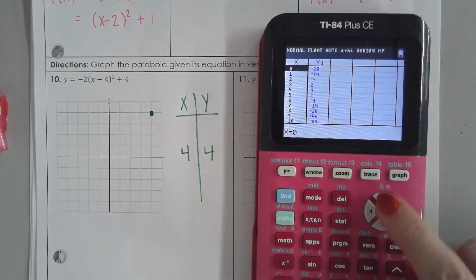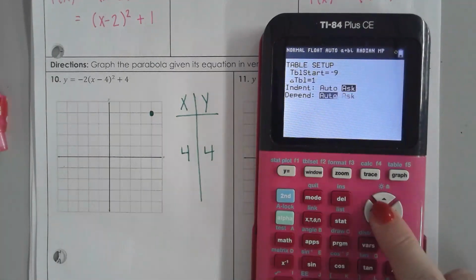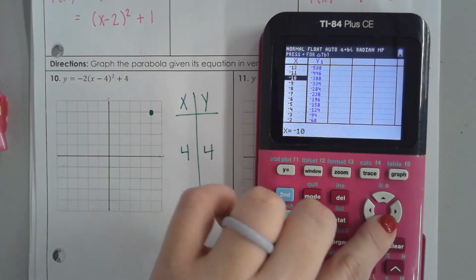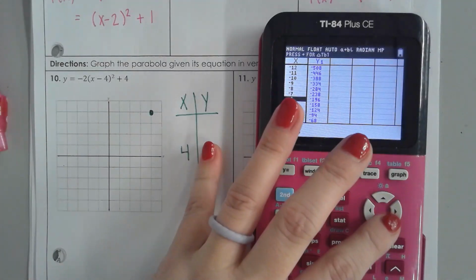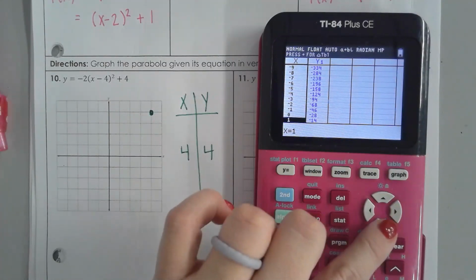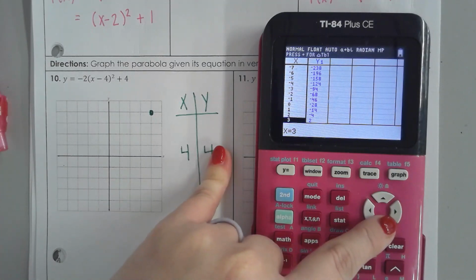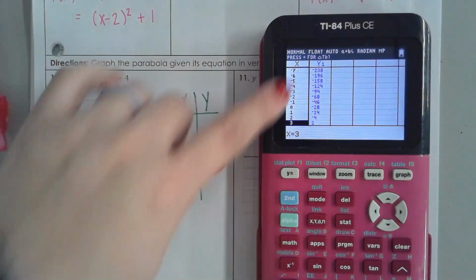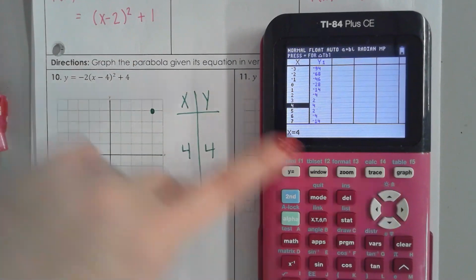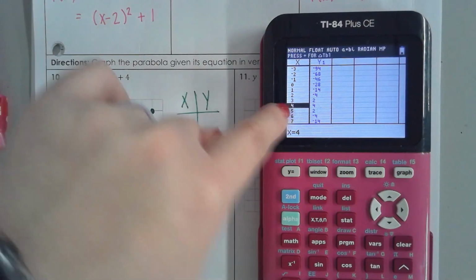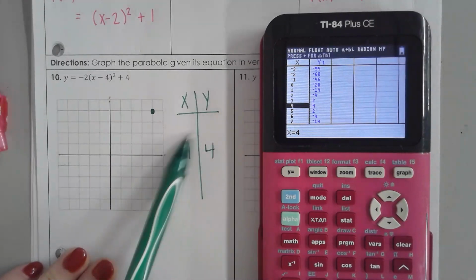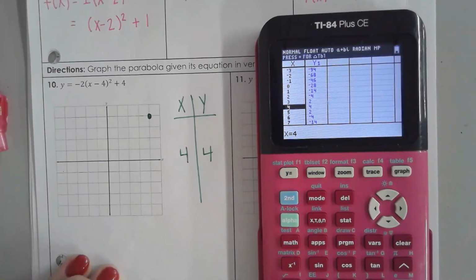Does anybody's x value look really big? Our number's supposed to be the same. -6. Okay, -6 is fine. You're going to scroll up or down. Sometimes people can change it and make it like 500, and that would be a long time to scroll. But you're going to scroll down to where you have the x value of 4. You should see 4, 4. If you don't see 4, 4, that means either your vertex was wrong, or you typed it in wrong. But you should see 4, 4.